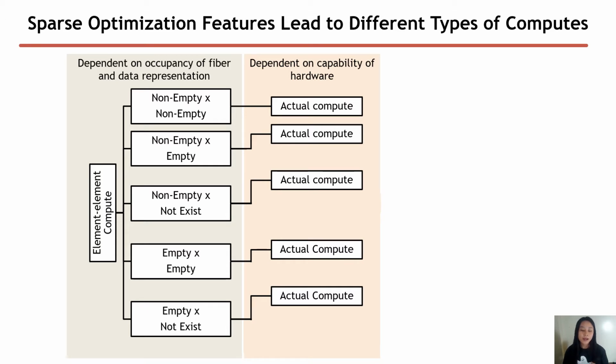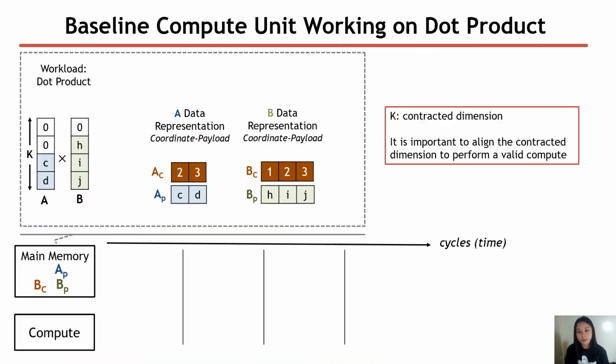You could also have two empty elements. Both of them are 0 and are sent to the compute unit to perform a computation. Again, you could have an empty element and a non-existent element. And here is also a case where the operand alignment unit will send this 0 as well as a default 0 inserted by the mux to the compute unit to do a computation. So all of these cases will lead to a computation.